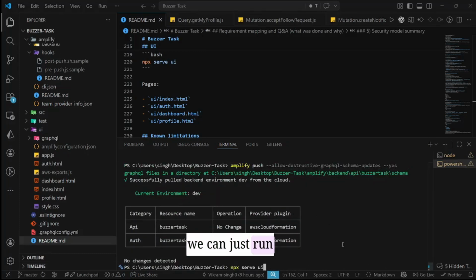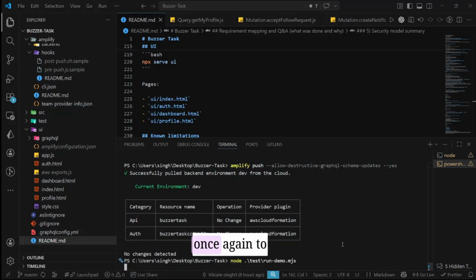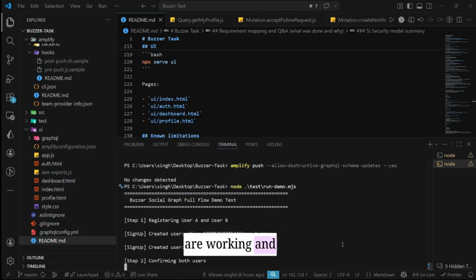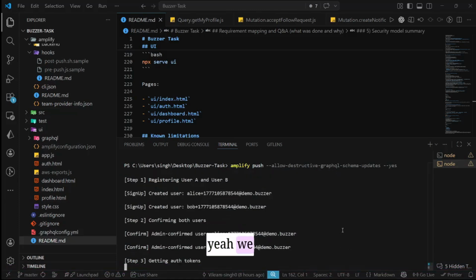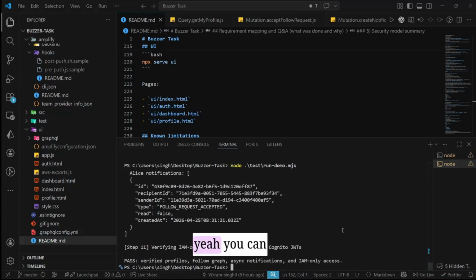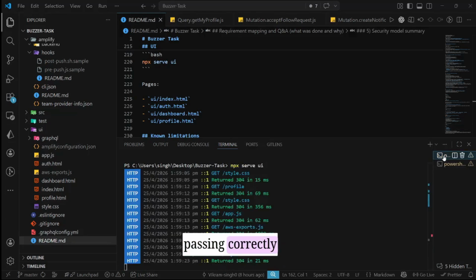So we can just run the test once again to check that all things are working. And we can see follow request sending, follow request accepting, and the test is passing correctly.